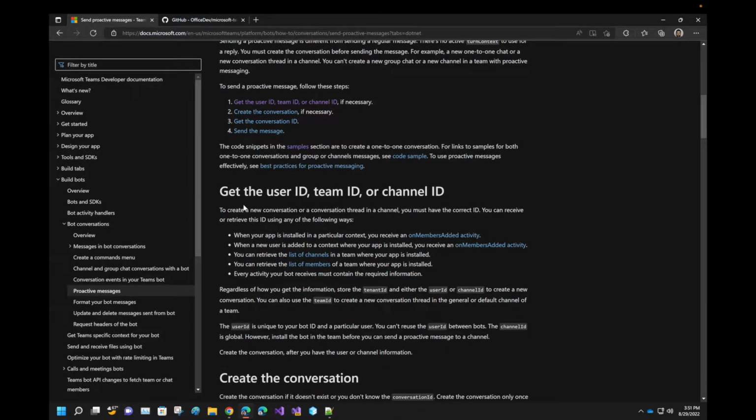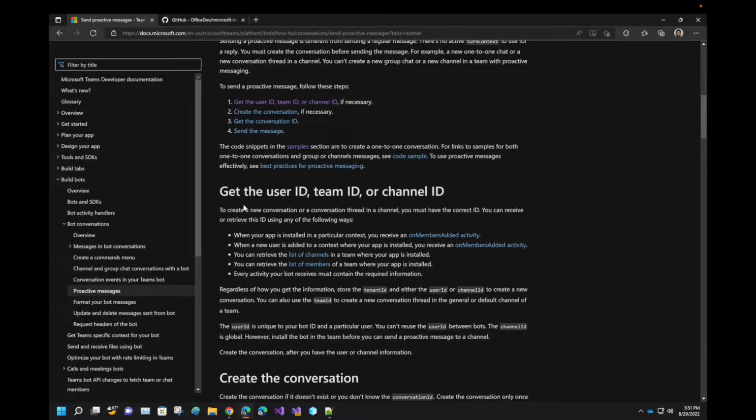If you have gone through the proactive notification documentation, you might be confused, because in some places there's an API call, api/notify. That is one way of proactively sending a message.